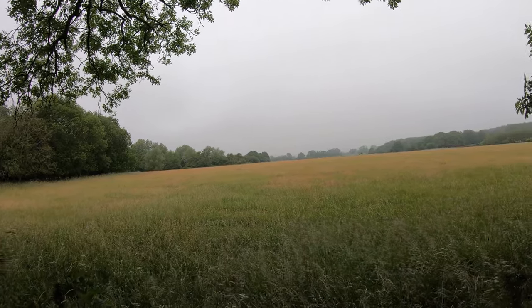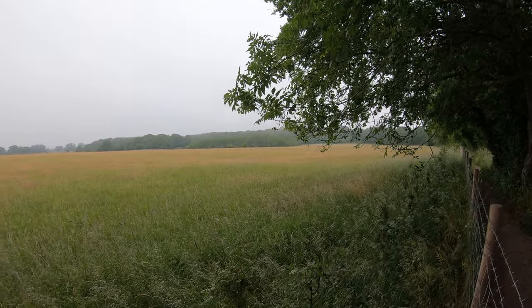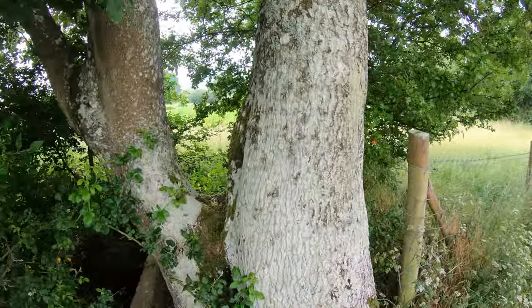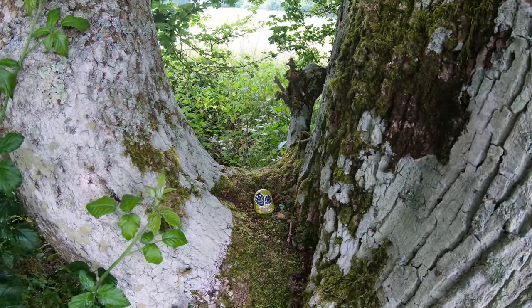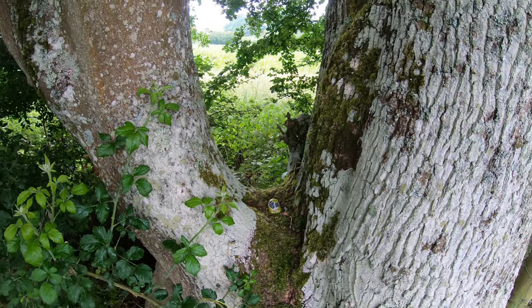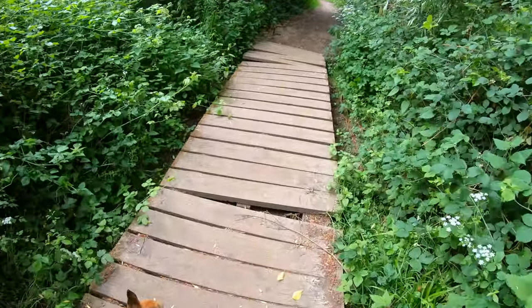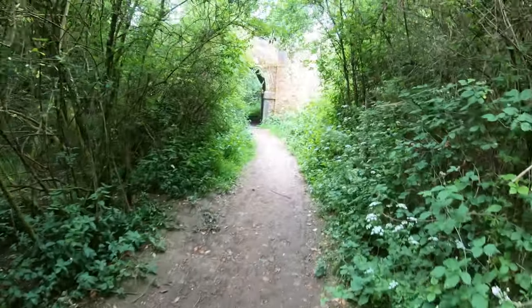We'll continue heading south alongside a little bit of woodland, and on my right — the western side — there's a lovely open area. It's beginning to brighten up now with some gorgeous meadowland, and there you can see the woods we've just come out of — quite stunning. From time to time we keep coming across these painted stones. I think the idea is you're supposed to either pick it up or re-hide it, but with COVID-19 about I think I'll leave it alone.